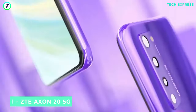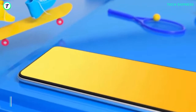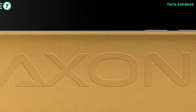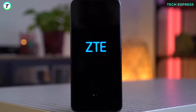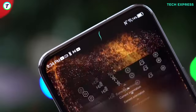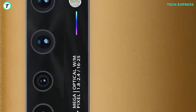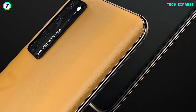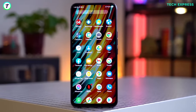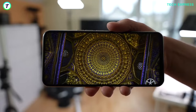Number 1: ZTE Axon 20 5G. ZTE, in their quest to release the world's first customer-available full-screen smartphone, shocked the world when they released their upper-mid-range device, the Axon 20 5G. The company employed an under-display solution on this smartphone, where the usual selfie shooter was located, to allow the camera to shoot out of the display. Images from the camera are not the best, but at least ZTE has it to their name — they were the first. Through this brilliant effort, other smartphone brands can perfect the technology, and we might see this becoming the new normal in a couple of years.